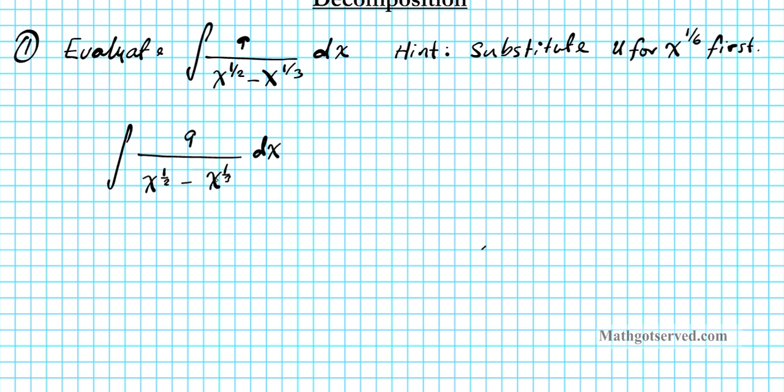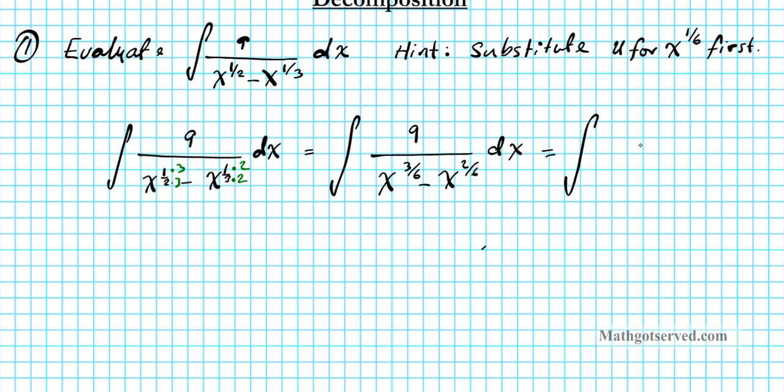Now the goal is to convert the denominators to 6. So in order to convert this to 6, I multiply by 3 top and bottom, and then in order to convert this to 6 in the denominator, I multiply by 2 top and bottom. Okay, so now this integral becomes the indefinite integral of 9 over x to the 3/6 minus x to the 2/6 dx. Okay, the reason I'm doing this again is I want to make the substitution possible. If I can get the denominator to be 6, I'll just factor out the numerators and then I can advance with the substitution. All right, so check this out.